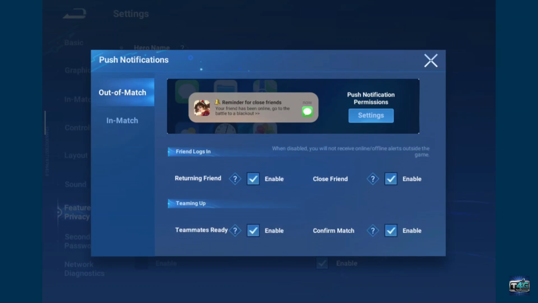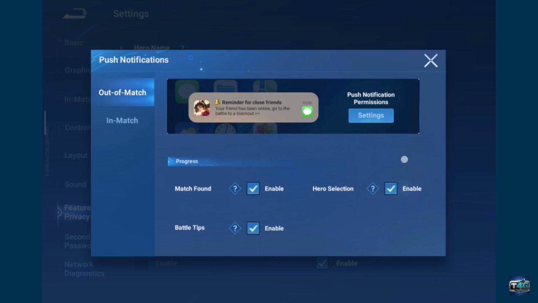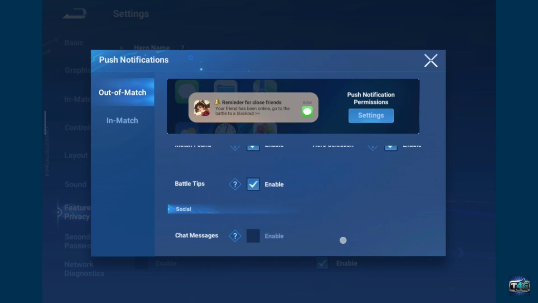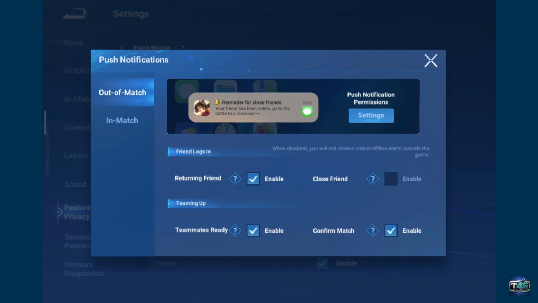If you want to turn off or don't want any of the alerts, you can simply go ahead and switch off the button. Now here you can go ahead and enable specific alerts you want. For example, if you want chat message alerts, then you can tap the enable button right next to chat messages. If you want to turn that off, then simply switch off the button like that. Go ahead and tick the alerts you want and untick those that you don't.